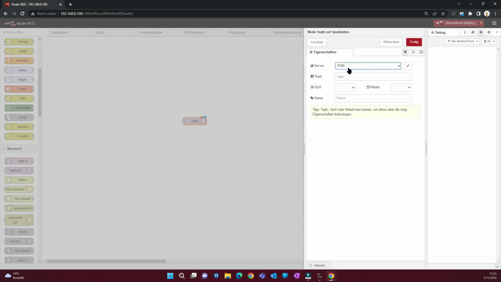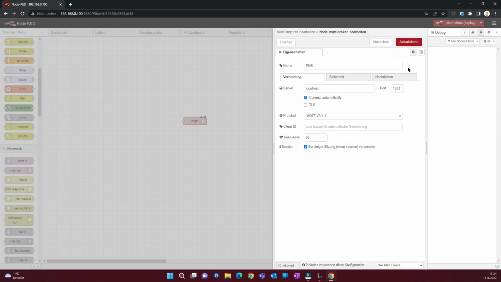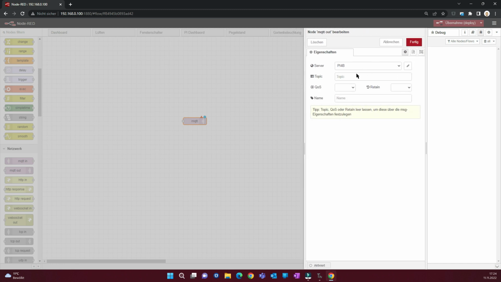You need to take a server. I did define my Raspberry 4 already, so my Mosquitto server. And you see I have localhost, because my Node-RED is running already on my Raspberry. Otherwise, you need the IP here. Default port, we had this. I have anonymous login, so it's quite easy in this case. And it's okay. And I can define a topic. In this case, we had, I think, the real topic and maybe test, or we put subtopics via our messages, but let's take this one for our first try.